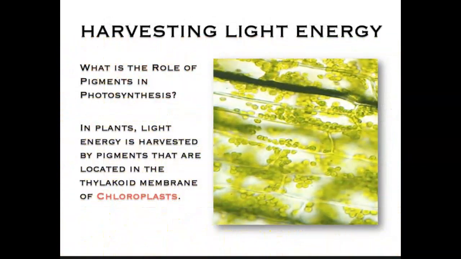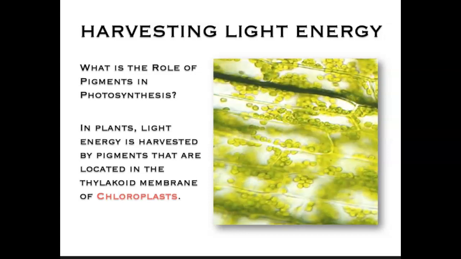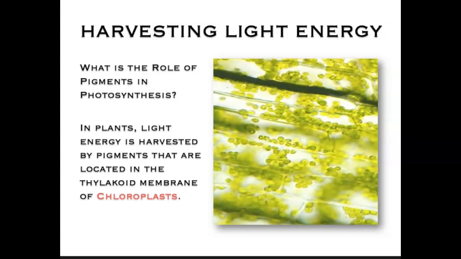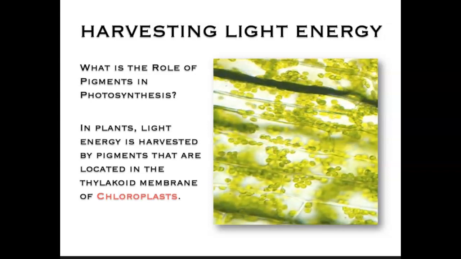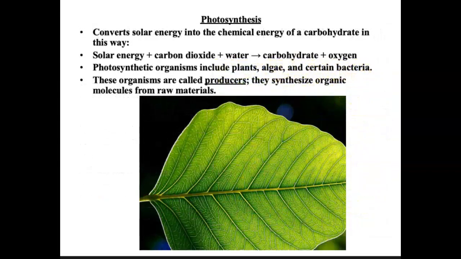This process of photosynthesis takes place in the chloroplast. That's those little green dots there. You might remember seeing them when we looked at plant cells under the microscope in our cells unit. Just another way of talking about photosynthesis. If you look at that second bullet down there, I think it's an important one to know. Plants are going to use sunlight. They're going to breathe in carbon dioxide. They're going to take up water. The carbohydrate that they're going to make is glucose, and then they're going to give off oxygen gas. Okay?